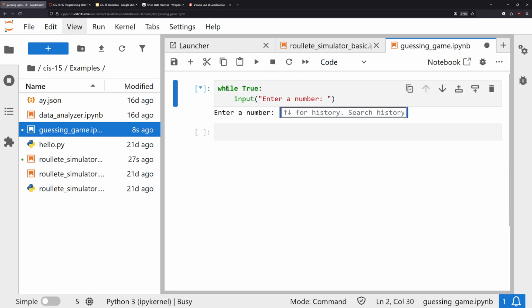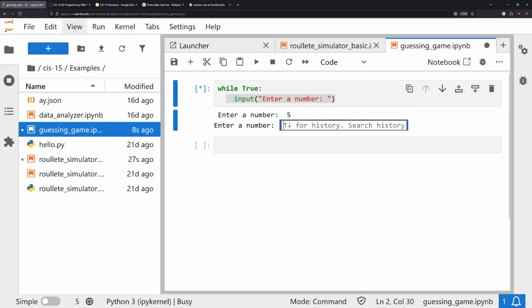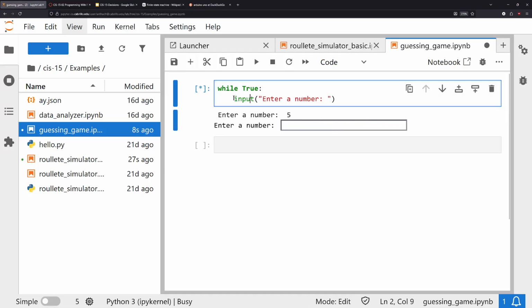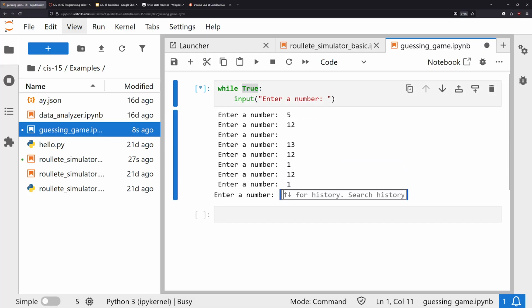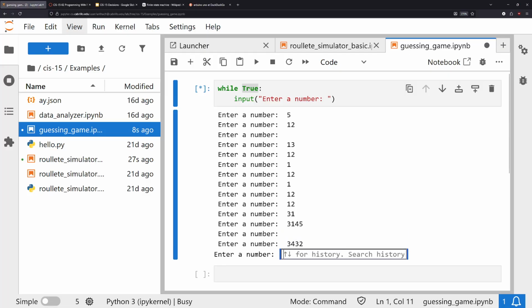Press play. The while loop is true because I hard-coded a true condition here. So we're going to enter the loop and type in something. So I type in like 5, enter. When I press enter, it loops back up to the condition and checks if this is still true. Yes, this is still true. And I can type in more numbers. See, typing in more numbers, this is an infinite while loop.